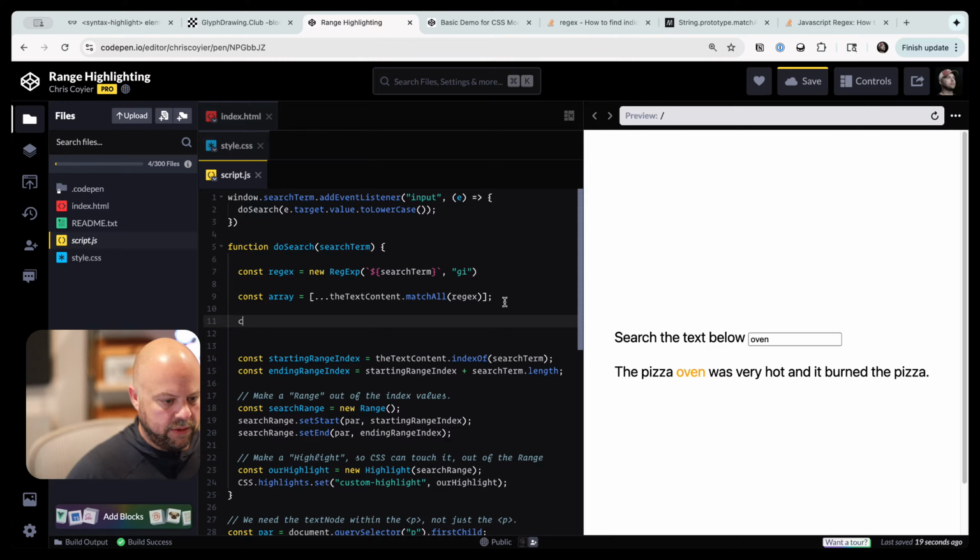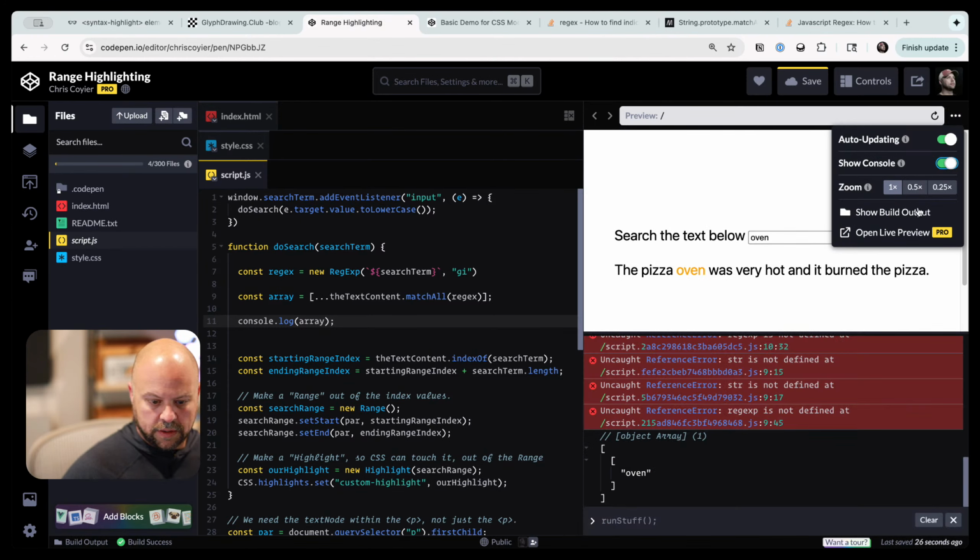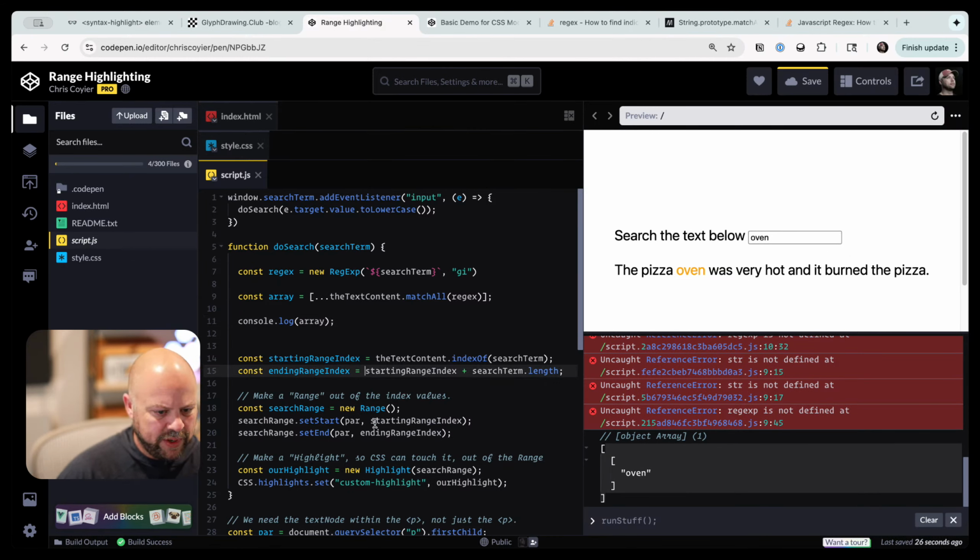And then we log array to see. Okay. It's nested, so maybe we don't need the spreading. We don't really need the array format, whatever comes back from match all is all we really need.